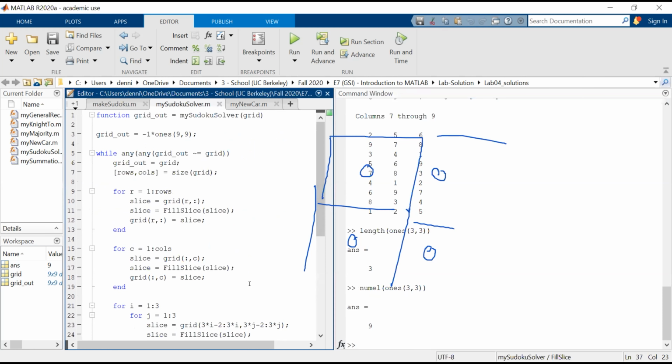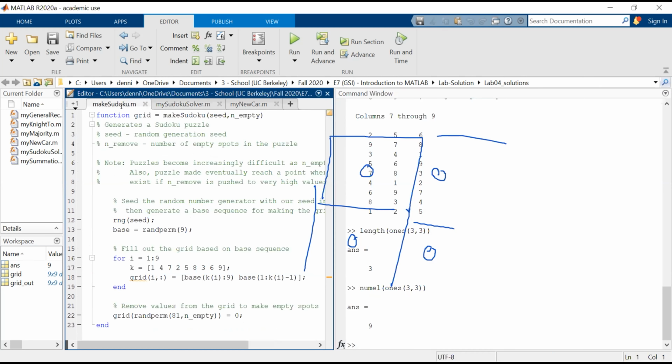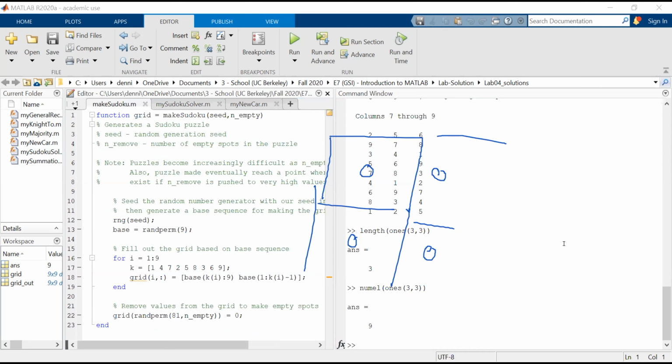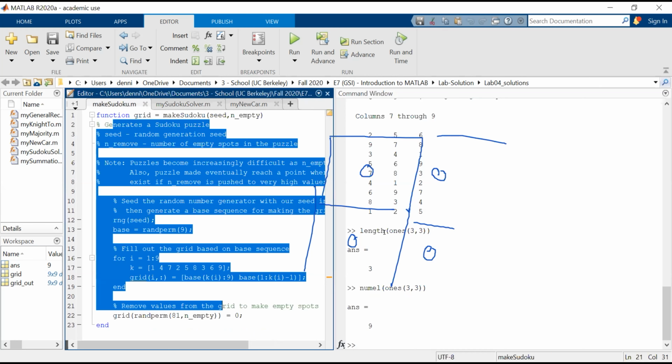Hold on. Are you guys given make Sudoku? Is this not something you're given? I'm seeing some people say it should be in the download, in the given folder, in the files. Okay, yeah. For people who can't find it, it should be in the same place you get the lab4 files. It's just a function like this one. Let me know if you can't find that. Yep, Nikolai's been answering. Thanks, Nikolai. Big help.